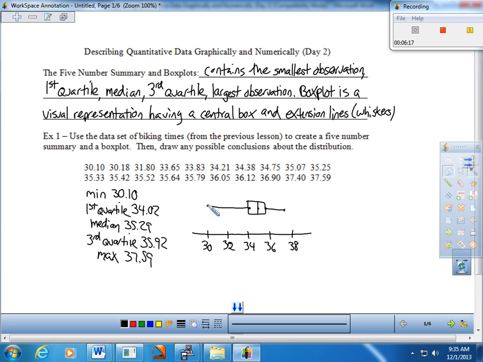We've got more values, a greater range of values, to the left of the median than we do to the right of the median. So that's what I'm just going to write up here, and I hope you would agree with that conclusion. This would be somewhat of a left skewed distribution. Again, my box plot is not great by any means, but I think I can at least make that conclusion from it. All right, great.